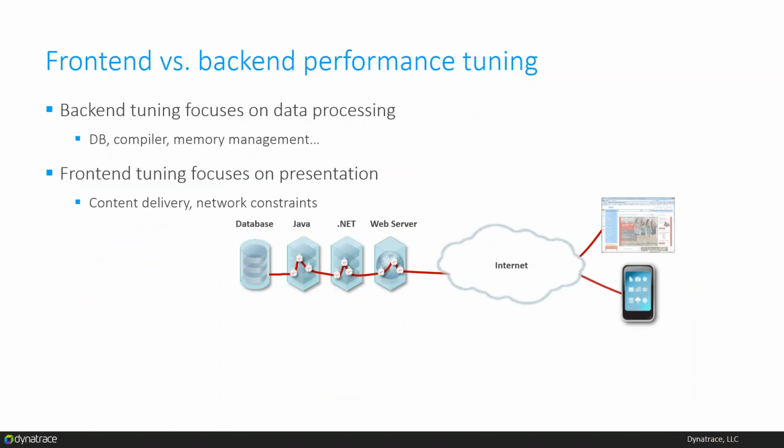A little bit about tuning disciplines. We separate backend tuning, which is database, compiler, memory, the business logic that runs systems, from the front end, which is really the connection between the client, the user, the browser, over the network and to the web farm or the web server. That's the front-end tuning.